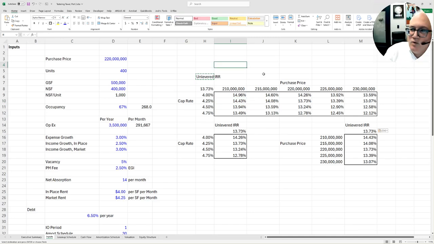Again, I wouldn't do all of this. I mean, this is absolute overkill. I would do one or the other. Either do a column and a row, or do only a row or only a column, but that's up to you. In either case, I've done it both ways, and there you go. That's some data table stuff. But let's keep on moving. We're going in the right direction here. Awesome. A lot more to do.